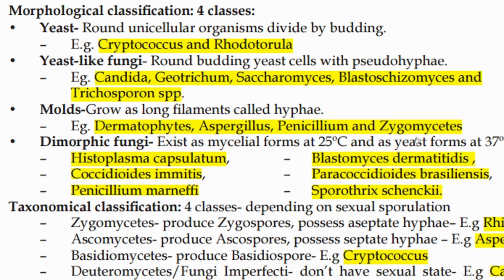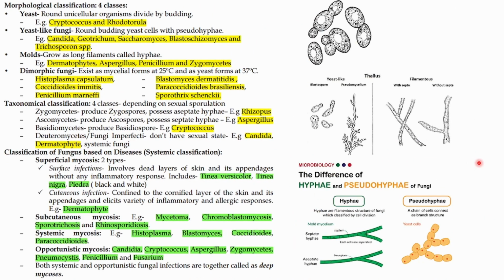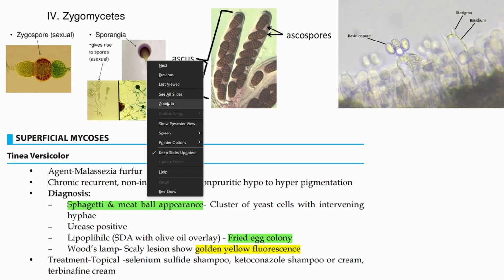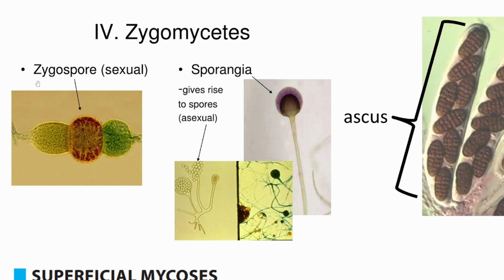zygomycetes. Zygo means joining and myces means fungus. Let me show you what it means. See here, this is the zygospore. This is one fungus, this is a different fungus. This is one zygomycete, this is one zygomycete. Both of them come together like this, maybe one of their buds, and then they form the zygospore. Hence how are the zygomycetes forming? They are forming by the combining or joining of the two buds or something, maybe their hyphae.